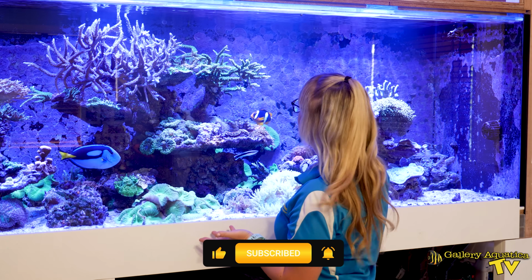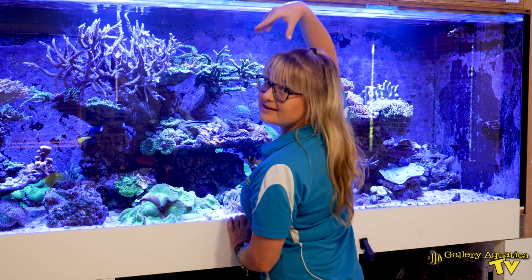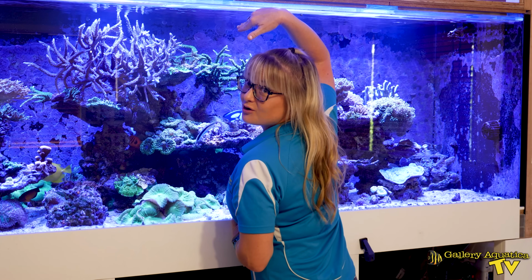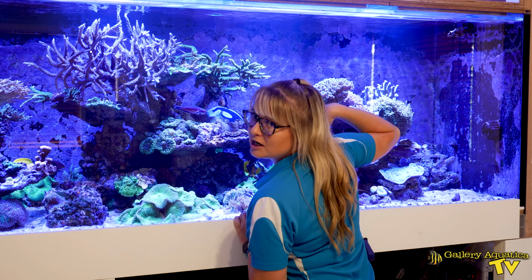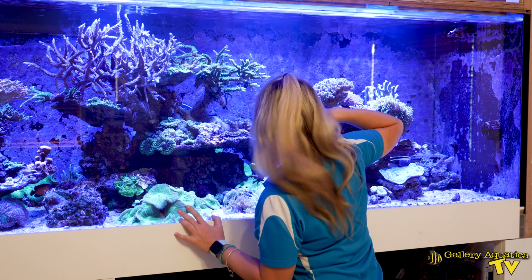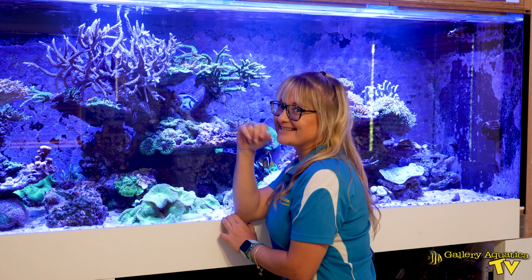There are a couple of points that you can see where the Dallas is actually making contact with a red scrolling Montipora, and also a piece that has fallen down here and is about to be engulfed in invasive green Rhodactis. So I'm gonna say that's job number 2 on our to-do list today.